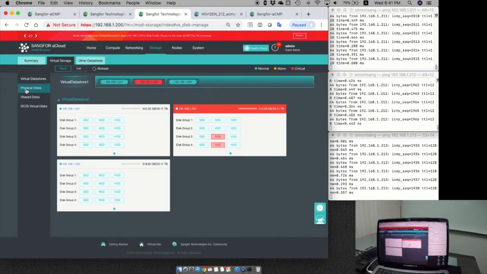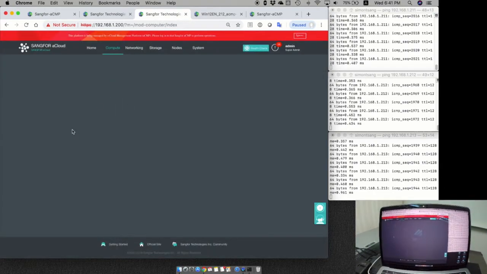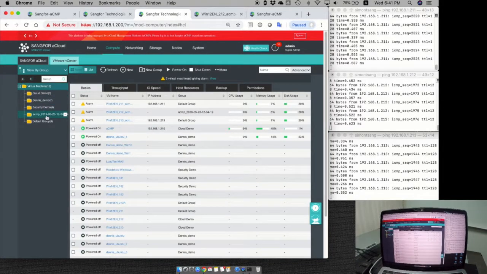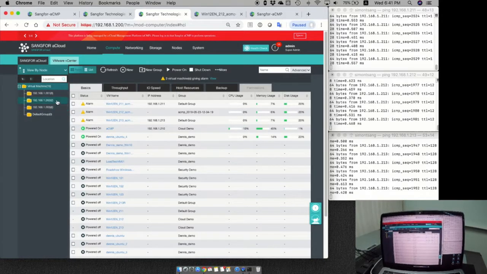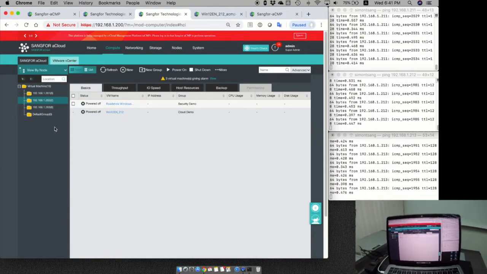We can go back and see where that VM is running. Go to compute on the primary cluster, and let's view the VMs by node, and you can see 202 is now gone.